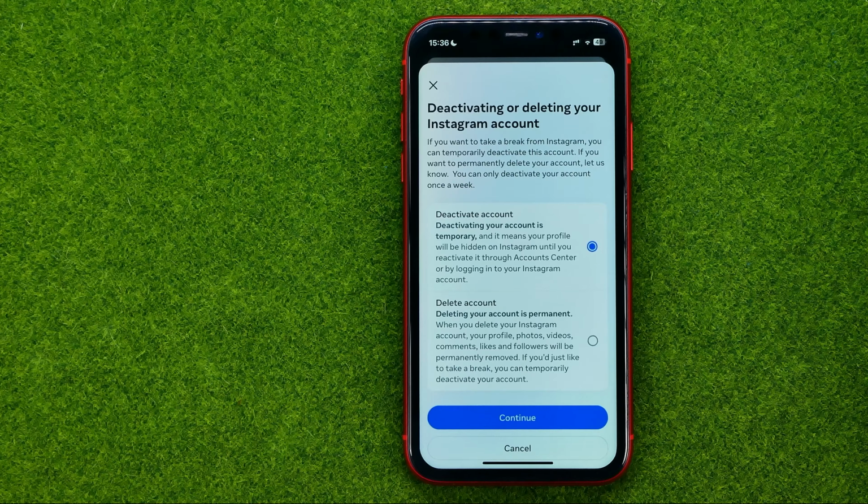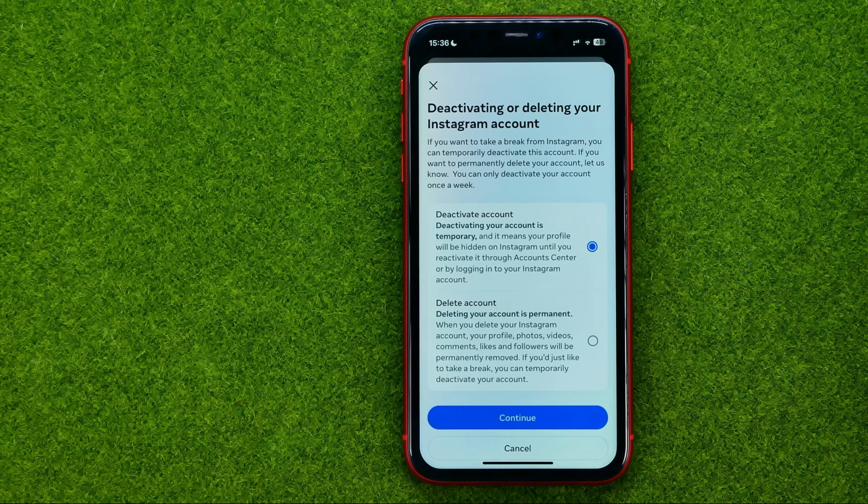After that, on this step, we need to choose whether we want to deactivate or delete our Instagram account. Deactivating your account is temporary, and it means your profile will be hidden on Instagram until you reactivate it through Account Center or by logging into your Instagram account.